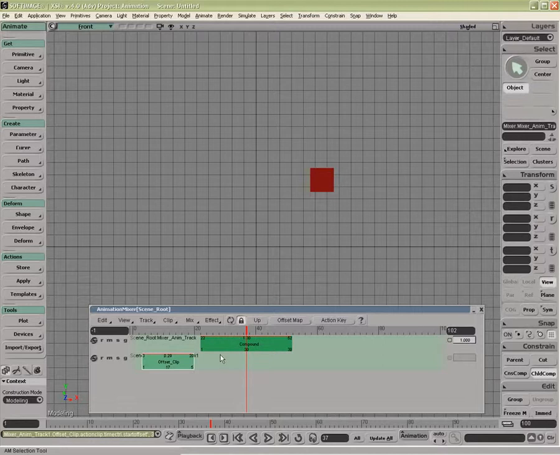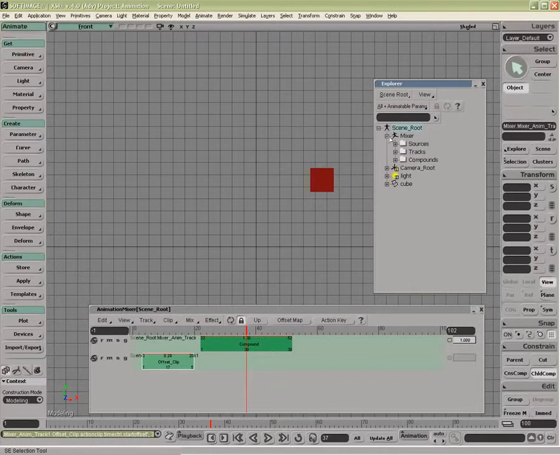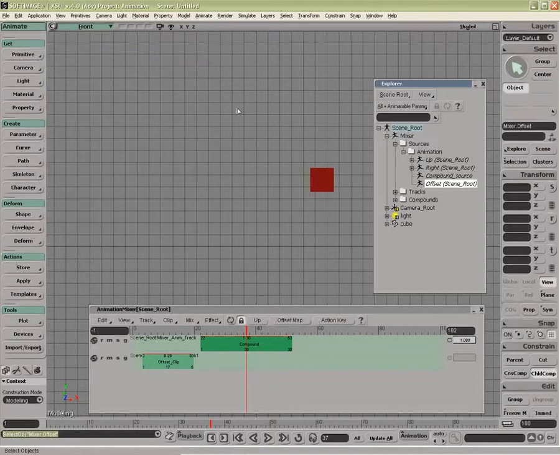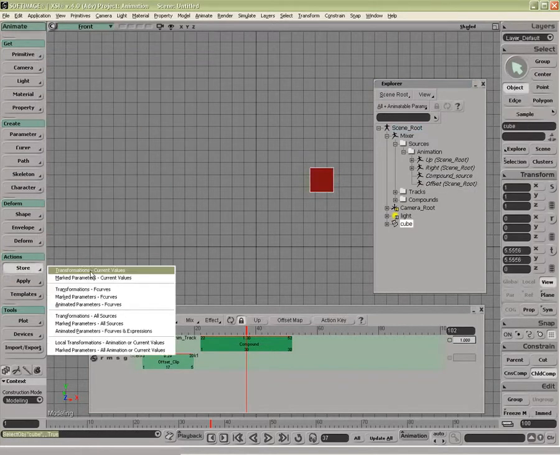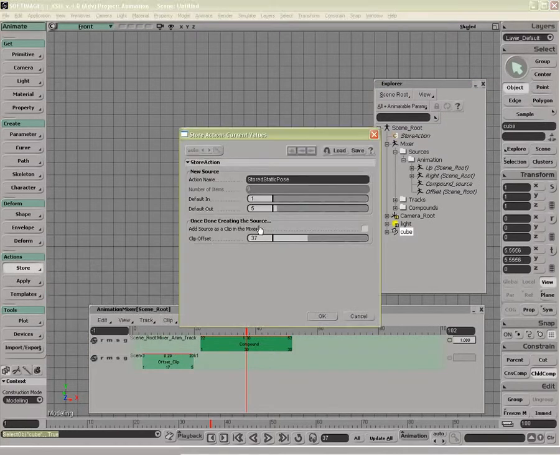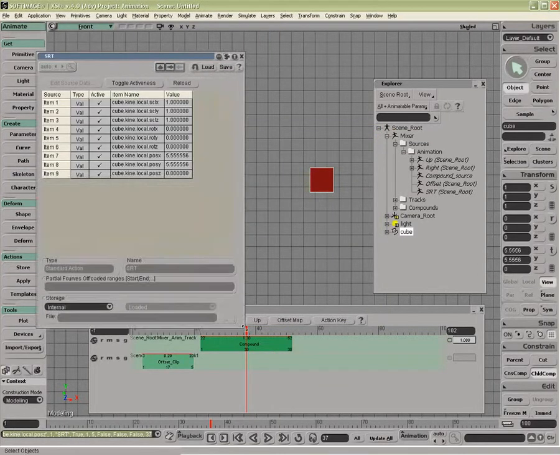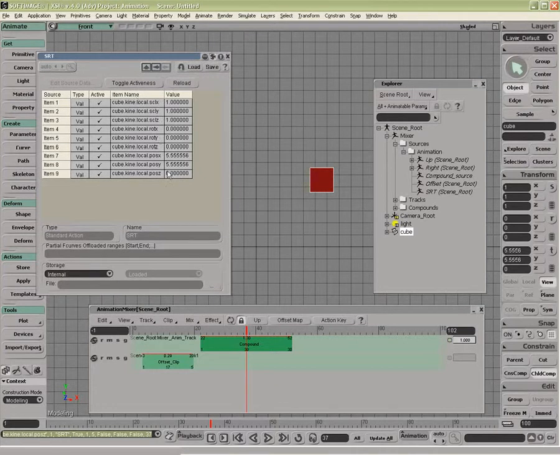So if you also just want to take a snapshot of the current values, you don't have to keep these, of course. At any time you can go back into the mixer and just delete these animations. So you'll notice that you have a little plus when it's F-curves, and when there's no F-curves, it's just a static value, you get them in here. If I were to store the transformation's current values, it's actually going to store, we'll just call this SRT. Because inside here now, it's stored it for all the scaling, rotation and translation or position values.